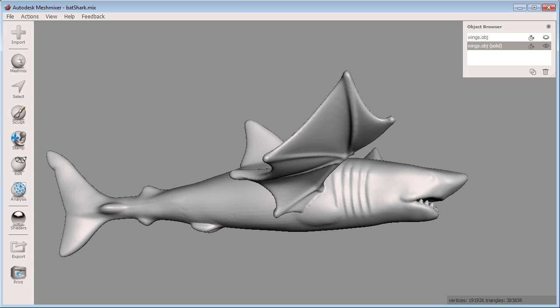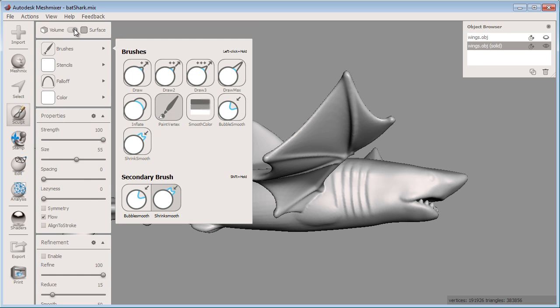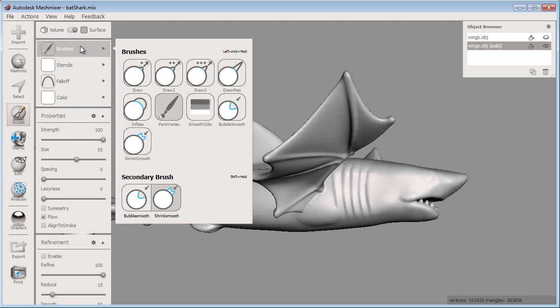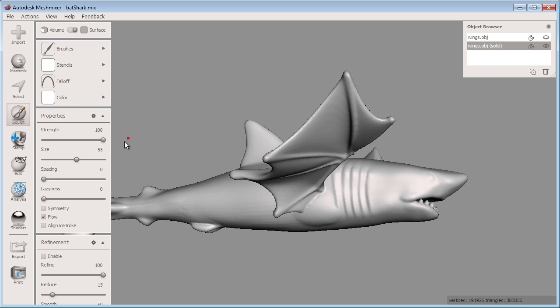The paint vertex brush can be found in the sculpt bucket when you toggle over to the surfaces type of brushes. Here I click to select the paint vertex brush and choose a whitish blue color with the color picker. I'll start by giving a coat of this color to the whole model using a large size brush at full strength. Now if you don't see the color, it's because your viewport color setting is set to visualize face groups.